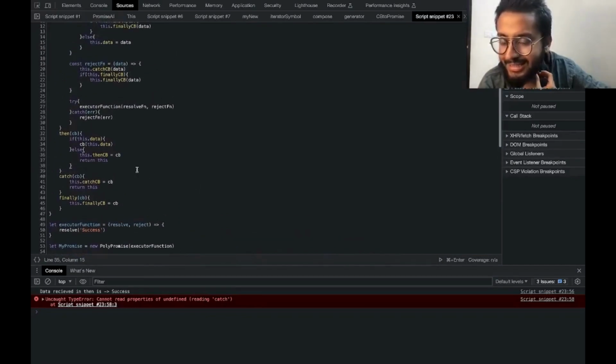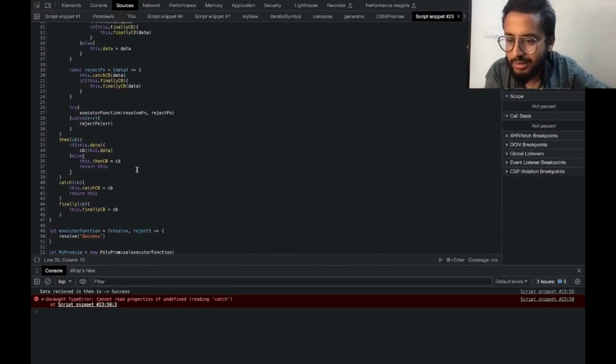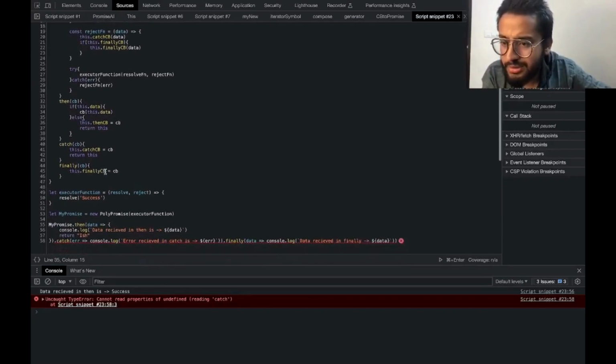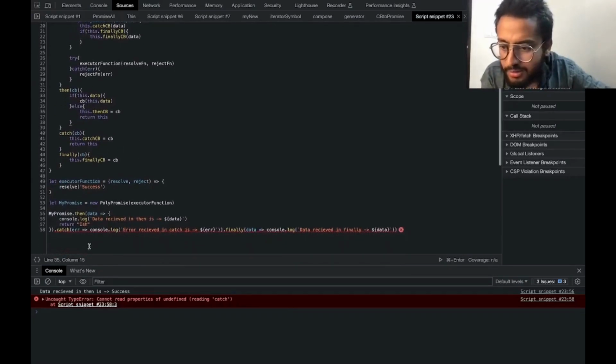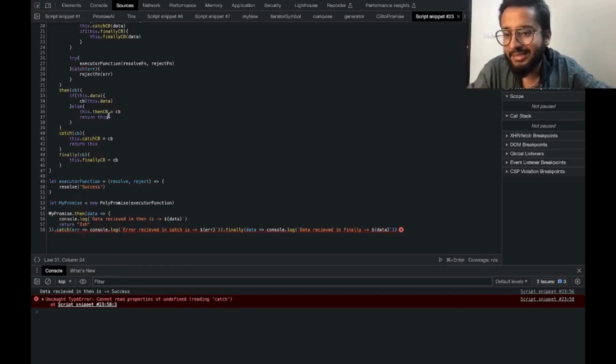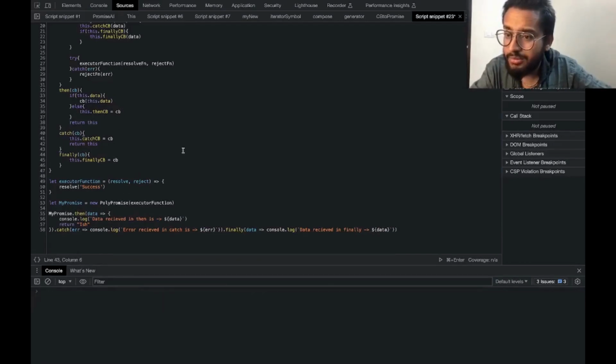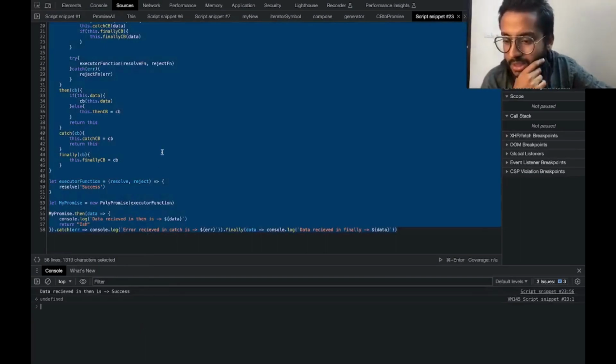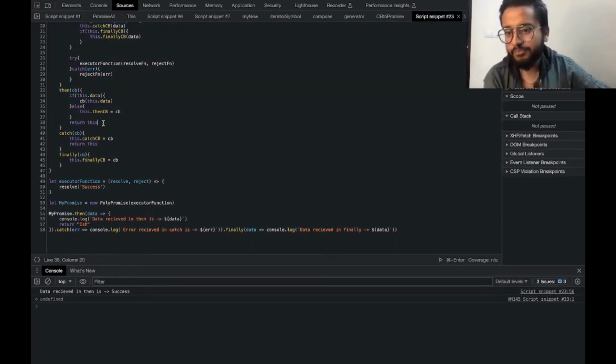So again it's the same thing, right? Catch is not there at all, because this function itself is not returning this, right? Now let's do this from outside. Okay, but it was returning. Okay, now it's working fine. Now it's working fine, right?